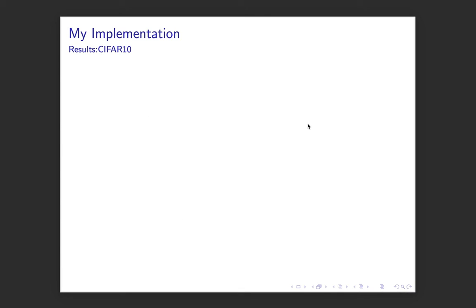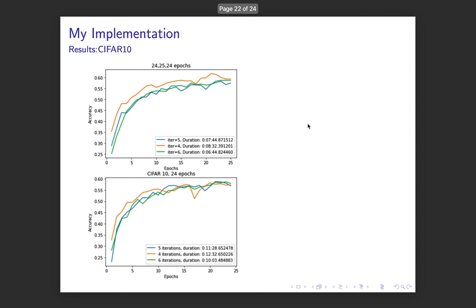So I applied this algorithm to CIFAR 10, and in the results that you're seeing here, the orange line represents 4 stages, the blue line represents 5 stages, and the green line represents 6 stages. We can see here that with 4 stages, we got the best accuracy, although it did take the most time to run the algorithm with 4 stages. And the reason this isn't surprising is because the smaller the number of stages, the larger the number of images in that initial training set. So the better the initial training set, the better start that the model has.